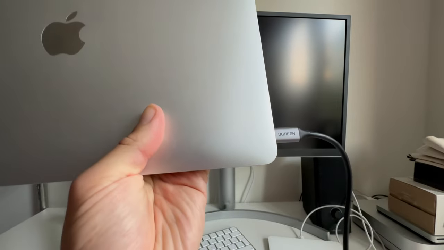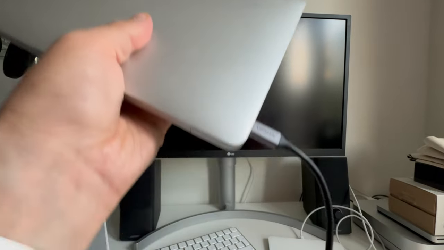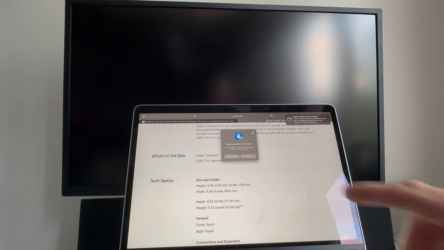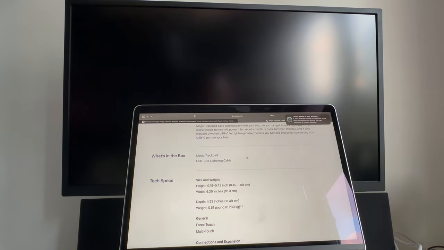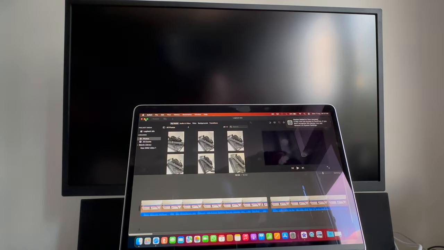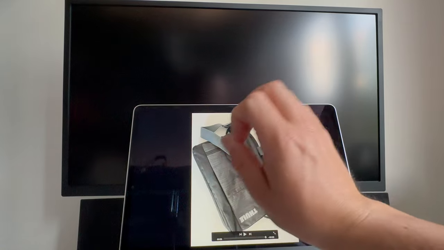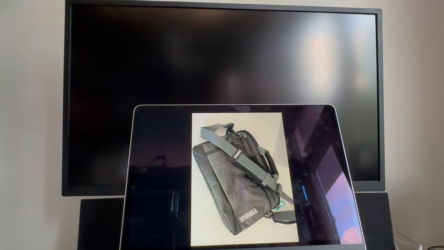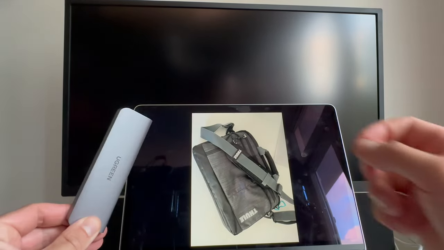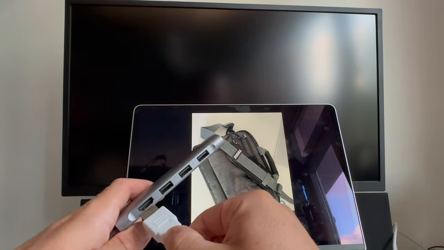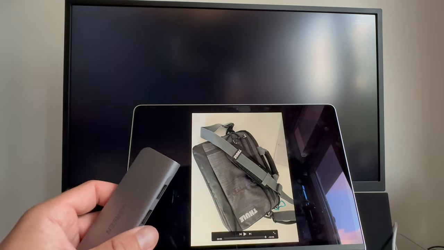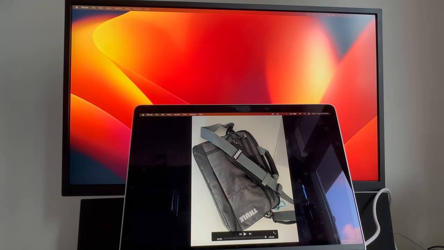And here again, as you can see, this is not the silver one. So let me connect it quickly. I get this first prompt if I want to allow this Genesis Logic USB 3.1 hub to this Mac. I press allow. So here we have the MacBook Air M1, and this is the laptop bag that I was telling you about. What I plan to do is put this hub inside this bag together with the other accessories. So now let's connect the Ugreen to the 4K display, HDMI, and put it inside. And let's see if something's happening. As you can see, I think now it is connected. So let me go to the system settings.